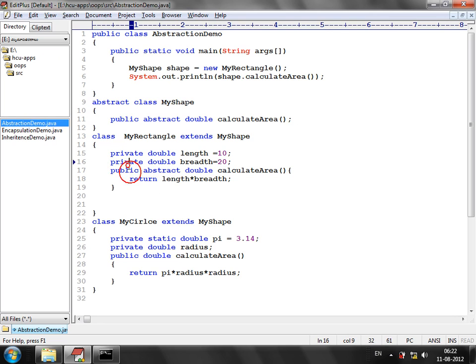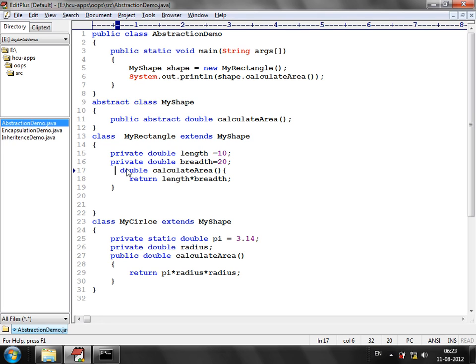Now, if I make it like this, will it compile successfully? No. Why will it not be compiled?